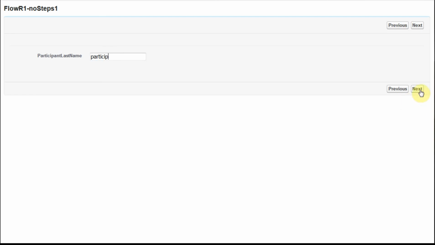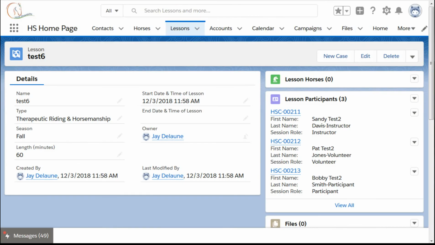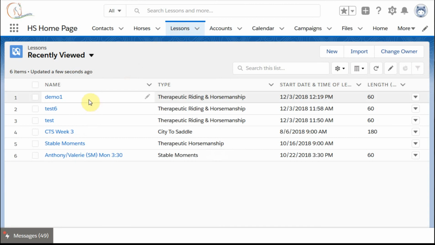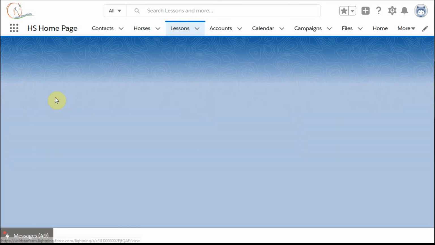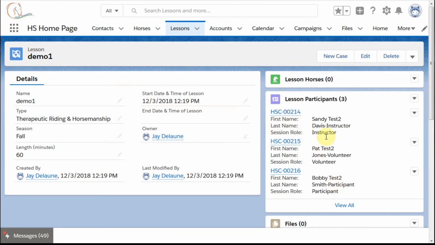and we're going to say next. That then is going to bring up the selection of participants that had participant in their last name. And again, there's hundreds of these, so this is a way of just pulling in a subset. We're going to create next, and what we end up doing is getting success here. If we jump out and do a refresh on lesson, what we're able to see is that we can bring up the demo, and we have that, and we also have the junction objects created. So it all works. Thanks.